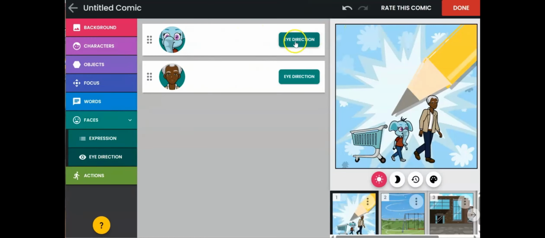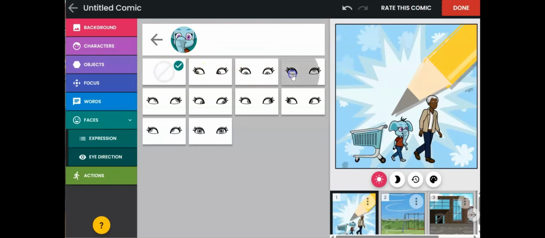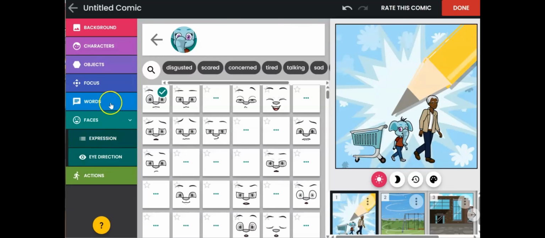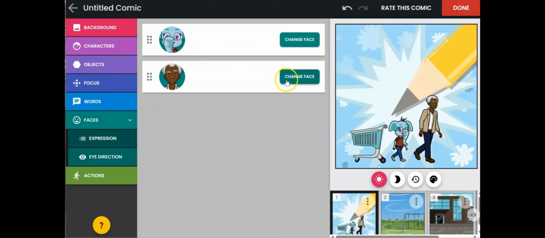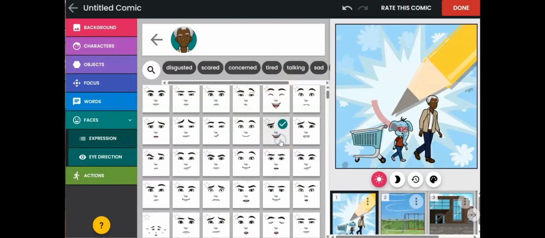You choose which character's eye directions you want to change. And it gives you different options. Looking up, looking sideways. You can even change their facial expressions. So let's say we want to change the teacher's facial expression.